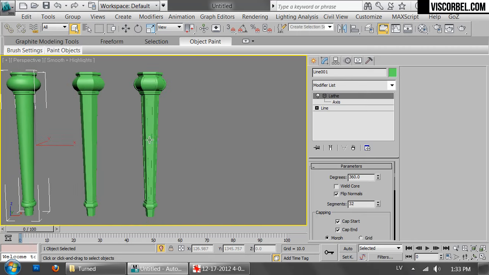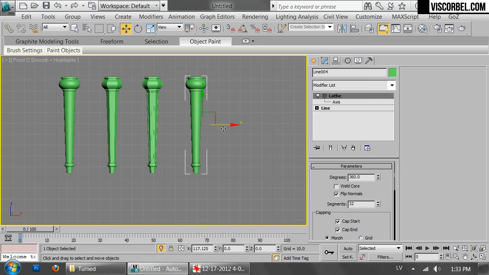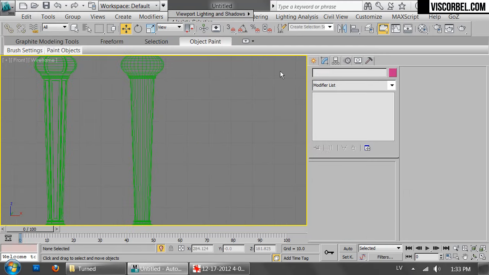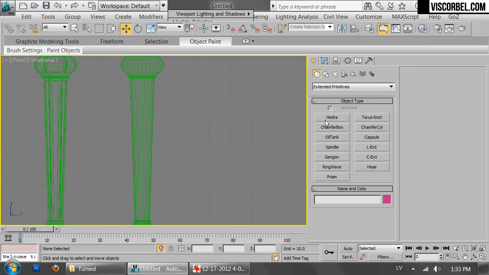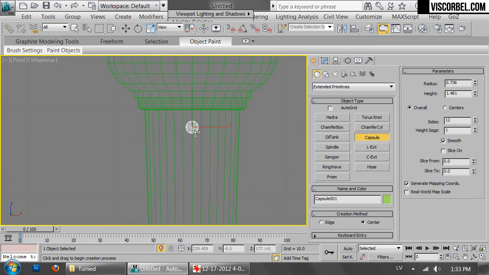Right, now I'm going to show you how to add some fluting to this model. Let's start with a copy, collapse it to editable poly. And there's a very useful extended primitive in 3D Max. It's called the capsule. And you can just create something like a capsule.